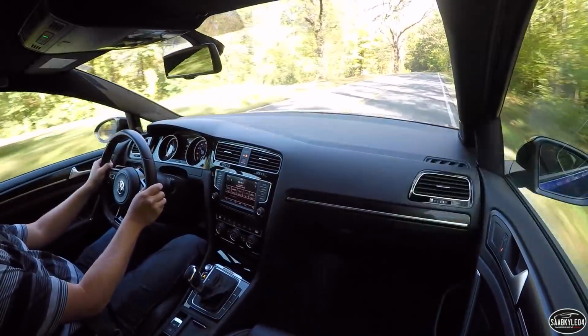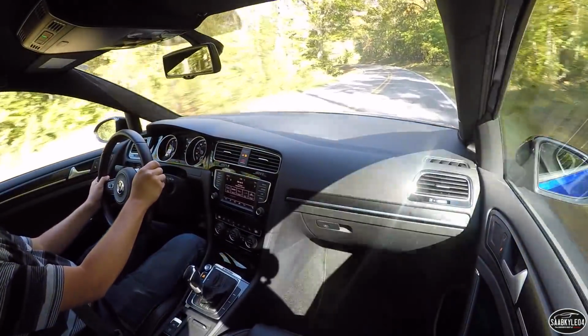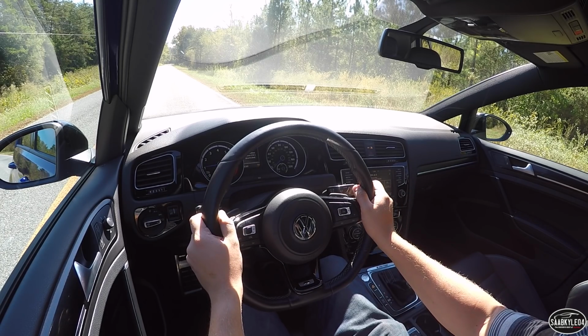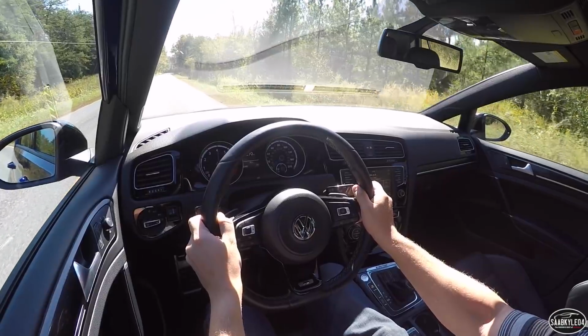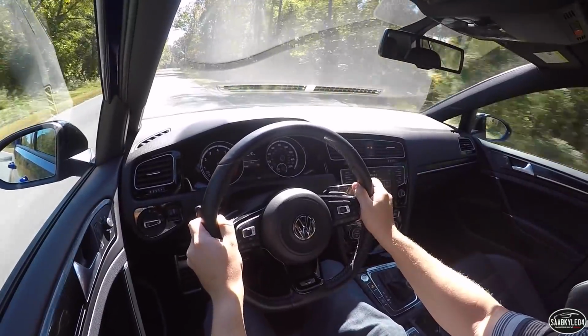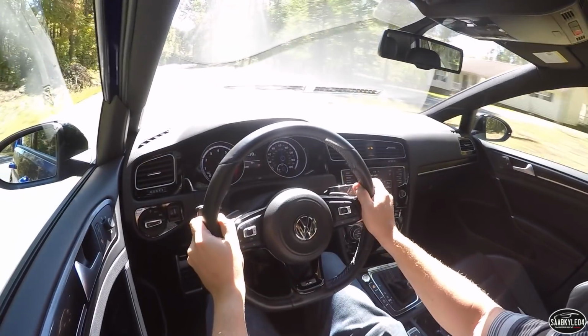To use it, you need to first be in race mode while in drive and have your left foot on the brake. Then press and hold the stability control button in the center console. After a few seconds, you'll hear a chime to indicate stability control has been fully disabled. Next, while keeping your left foot on the brake, simultaneously apply full throttle with your right foot. The engine will rev to and maintain about 4,000 RPM until you release the brake for maximum takeoff without turbo lag.